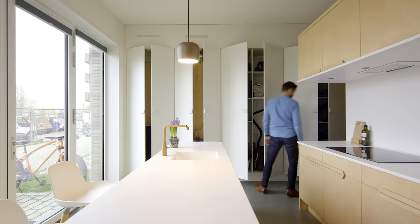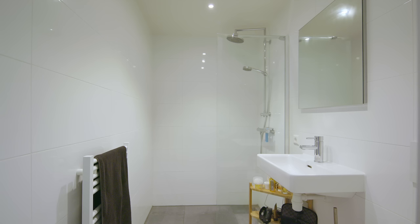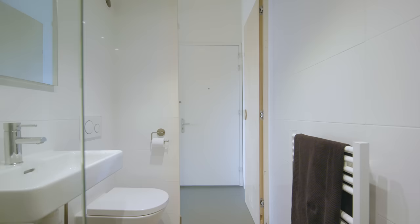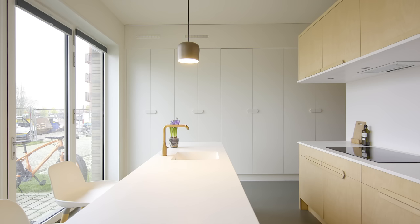This apartment is designed for a young woman and therefore we have a lot of storage space in the back of the apartment. The bathroom is quite hidden into the unit because the door is from the same material and in the same surface as the other panels. The bathroom is simple, clean white tiles with a grey floor tiling — it fits in with the rest of the apartment. Underneath the bed, behind the kitchen, there's a pretty big storage space where the washing machine is and where all the other stuff can be stored.